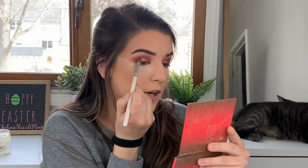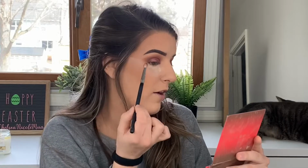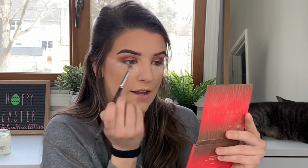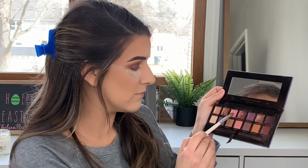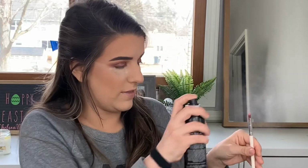I'm taking this pretty far out because I want this to be blown out. I have it about three-quarters of the way. Usually I do it about halfway, but for this I really wanted to take it even further. And I did this yesterday. I took Wild Child, which is a really bright pink. There's a hair on my brush. I'm gonna wet this quite a bit, and I'm just gonna pack this right on the inner corner.